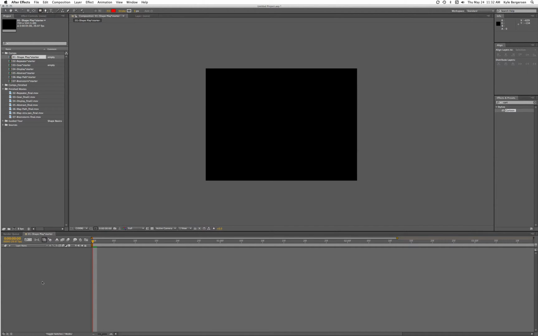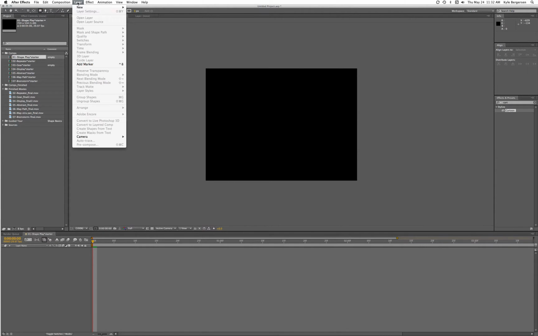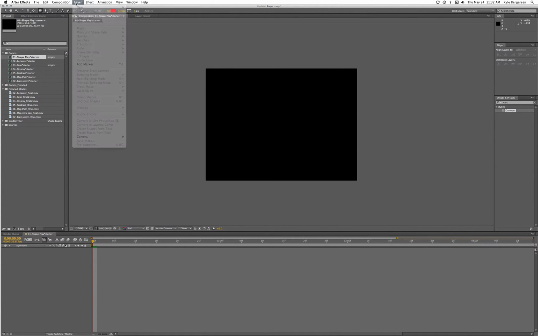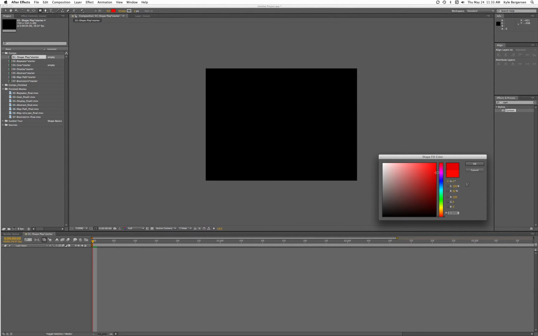If we don't select a layer, it will automatically come out as a shape layer. You can also select a new shape layer by going Layer, New, Shape Layer. But we'll just create one automatically when we drag. When you open up the shape layer box, we've got the fill option. It can be empty, it can be solid, it can have a linear gradient or a radial gradient. And we will select a solid gradient of 50% opacity. We will then select its color, and they want us to pick red.